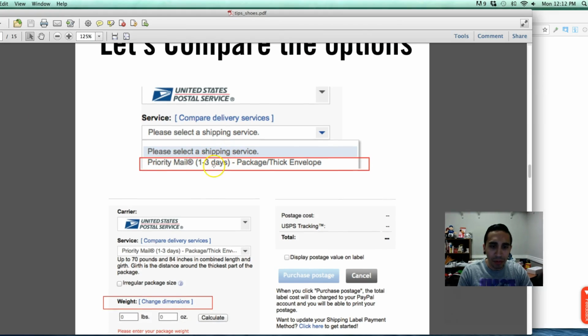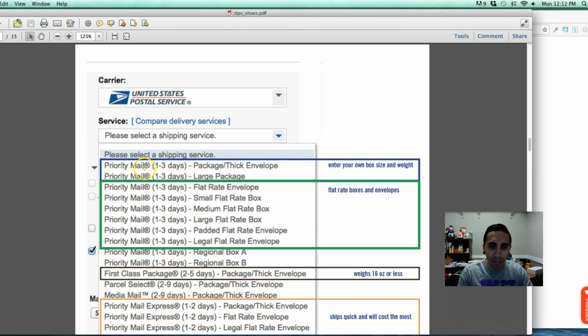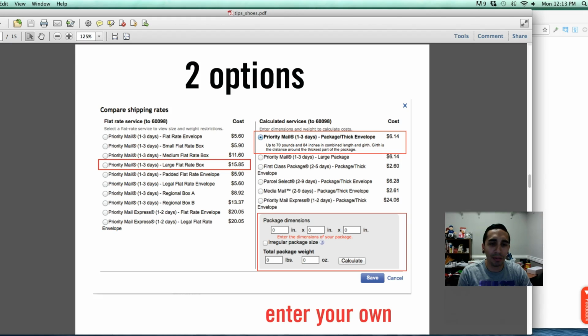So if you click that very first one where it says Priority Mail 1 to 3 days package and thick envelope, which was right here, the very first one, you want to click that anyway because we want to look at the complete breakdown of the prices of all of these items, and it'll show you that if you click on that very first one. So we're clicking that first one. And when you click that, this little part is going to load up. Now this weight and change dimensions, all this stuff's going to come up. We want to click on this change dimensions part. When you click on that part, look what comes up. All of the options that we can choose from. This is the zip code we're shipping to. So that's also going to play a part in how much your shipping cost is going to come out to, because the farther it is, it's going to cost more when it comes to like weight and box size, all that stuff.